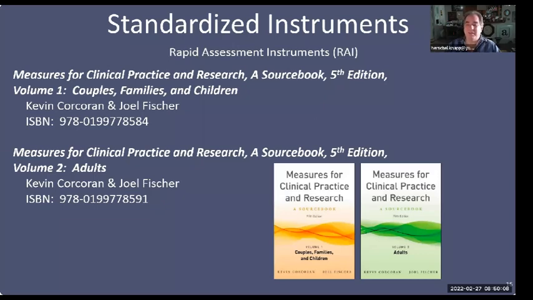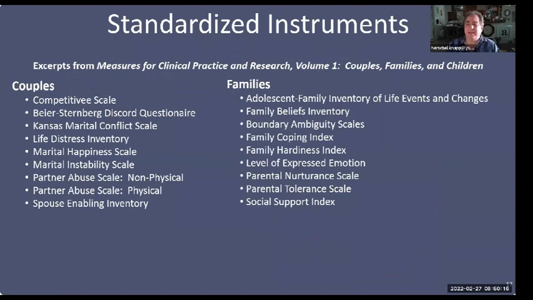And just to give you a little bit of a glimpse of what's contained in these books, I just did a sample poll from the table of contents to give you an idea of the variety of instruments that are available that score just as easily and just as reliably as the Beck Depression Inventory. So I'll just give you a minute to look over these. And again, this is just an excerpt. It's got plenty more, but just take a peek and see what's here. And it sure beats trying to quantify these things yourself.